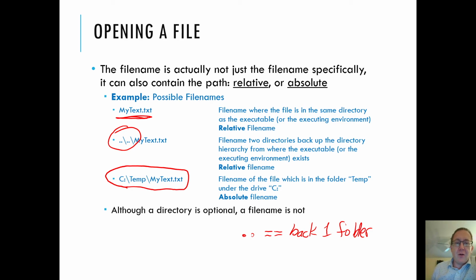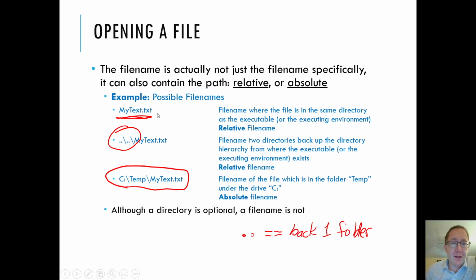So with mytext.txt, if I say that this is the name of the file, this is the file path, it means wherever I currently am, wherever the executable currently is, look for some file named mytext.txt. If it looks like this, it means wherever I currently am, go back up one directory, go back up another directory, so go up 2 directories, and look for a file called mytext.txt. Great. That's a relative file path.